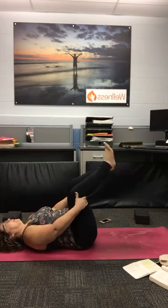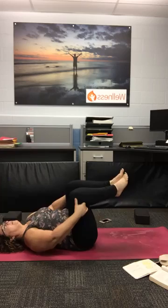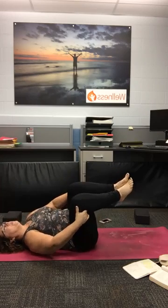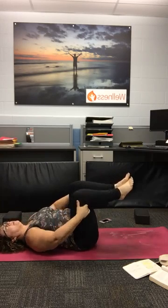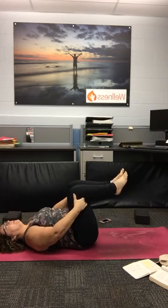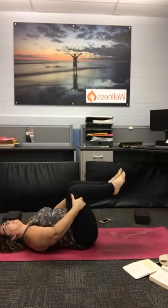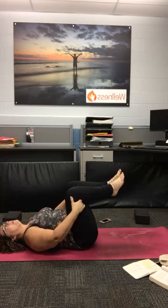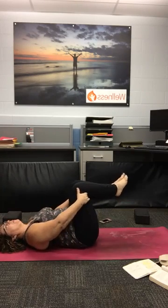Taking your knees into chest. Can we just rock from side to side, giving a little massage to your sacrum, your lower back. And slow and steady, not a rush in the world. Maybe inviting some circles with your knees, feeling that little massage changing to a different area on your back, or maybe into your hips a little bit. 3 one way, and then if you're making circles, 3 the other way.